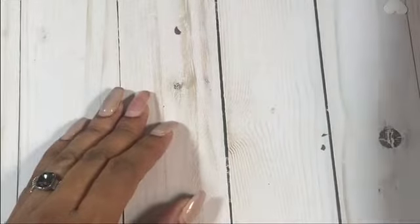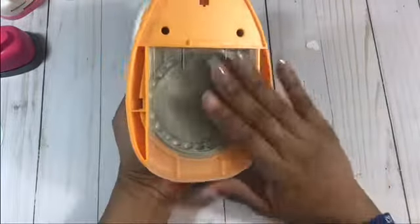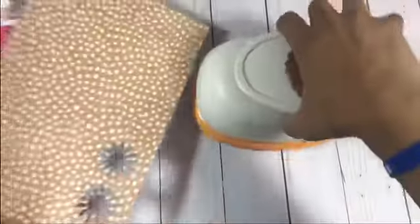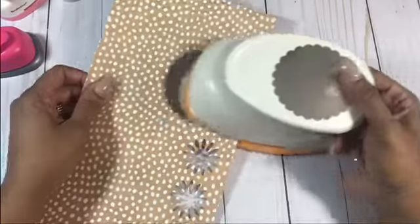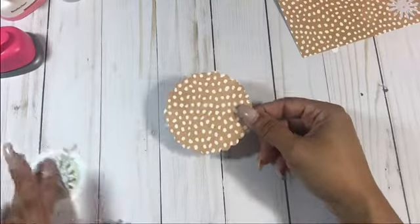Super. Wait, did I show you guys this one? All right, my big scallop punch. Doesn't have the size on here, but it's super huge. Super huge. And I have a piece of paper over here that we can actually try it out. It sounds like an old grandma machine. Let's see, it left a big hole. And that is a huge scallop.